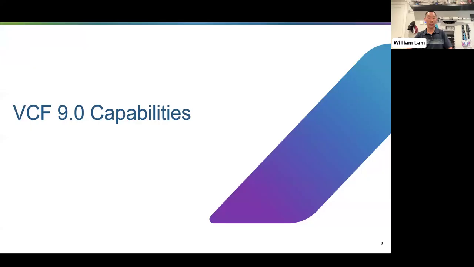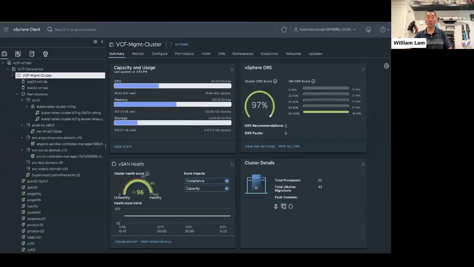Okay, first we're going to talk about some of the 9.0 capabilities that are going to be available to you. And one of the things that's really important as we talk about getting a lab environment stood up is ultimately what are you trying to accomplish? What things are you looking for? For some of you, that might be trying to optimize some of the operations that you're having to do on a daily basis, whether you're wearing an SRE, VI admin, cloud admin hat, where you're trying to operationalize things like password management, certificate management, et cetera. And how do I start to get started with some of those aspects of it, right? So really having a goal in mind.